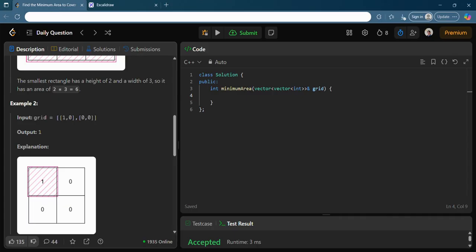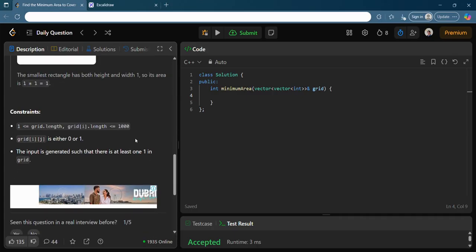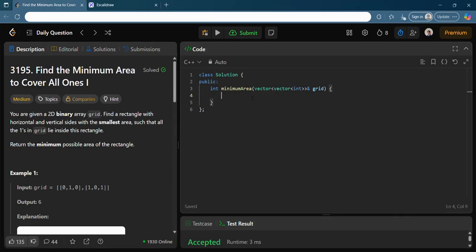So this problem is very simple. You can easily solve it in O of n square complexity. So if you try to solve it right now, it will be something like m. Let's take the dimension of m to be grid dot size, and let's take that I will iterate through this particular dimension and j will iterate through this particular dimension. So the second dimension is nothing but grid of 0 dot size, and as I told you, you need 4 variables, right? So what are those variables?